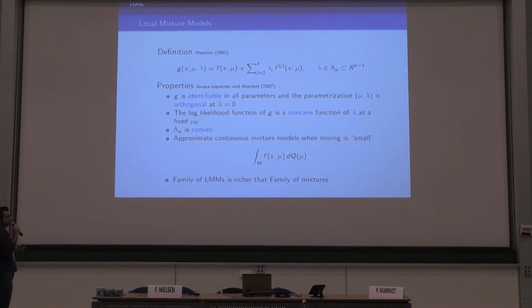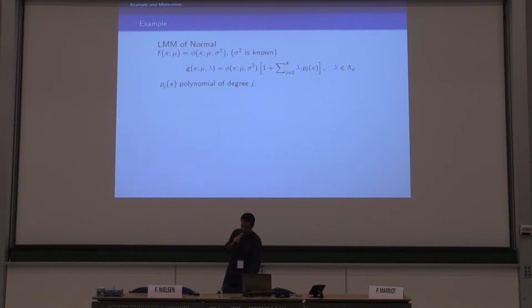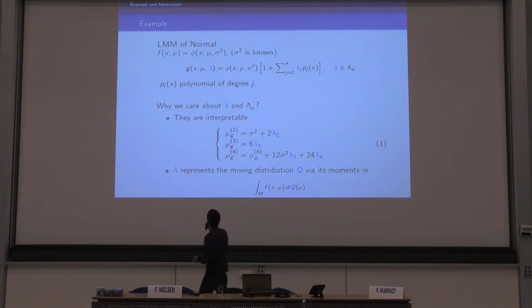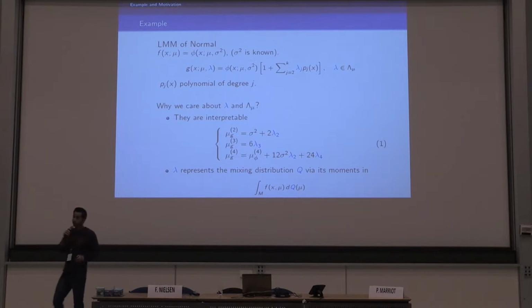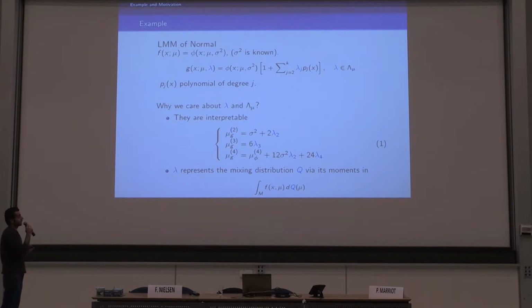It turns out that after this approximation, local mixture models can be richer than mixture models, in the sense that if you compare a local mixture model to an unmixed model with the same mean value, you can produce even lower dispersion. But we know as a general rule that mixture models just produce higher dispersion. Now look at this example. For a normal density function, the extended model has this form, where the P_j are polynomials of order j.